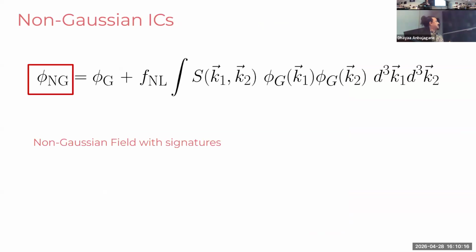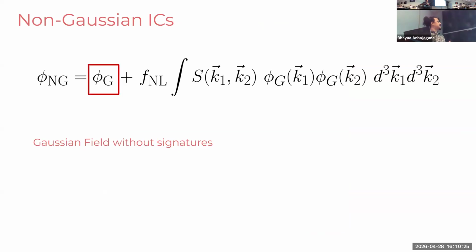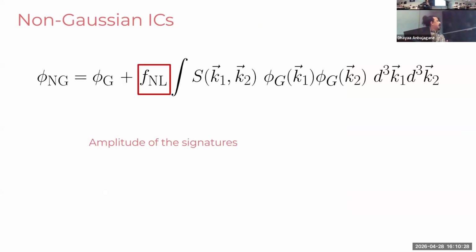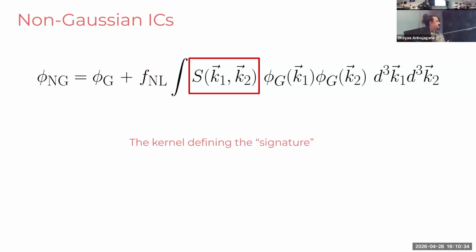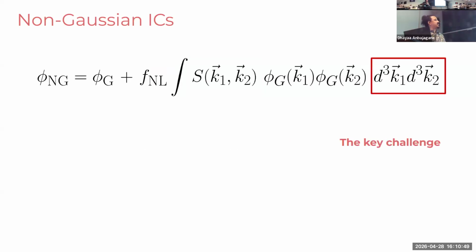So you want to set up some field. This phi is like a potential. It can be a matter density field. You can treat it as such if you want. So you have this field that has the signatures that you're interested in. You start with a field that's a vanilla field with no complicated physics at all. And you have an amplitude of this signature, this interesting thing that you're looking for. This function S characterizes what these correlations look like, what the momentum or the spatial correlations of the signature is. So it's a function of spatial modes, but you can forget that. It's just a function that characterizes what this particle physics is like. And then this thing here is really why we haven't been able to do this before. So this integral, even if you forget the physical meaning of this, just think about it mathematically. This is a 6-dimensional integral, which already should be giving you a sense of what might be the challenge here.